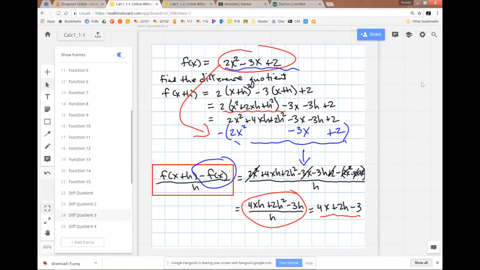So here we have a little bit longer polynomial, f of x equals 2x squared minus 3x plus 2. Find the difference quotient. So, same old deal. We're headed for this box down here, f of x plus h minus f of x all over h. So we've got to find f of x plus h. Plug in an x plus h wherever there's an x. And there's two of them up here, so I have to plug it in both places. So first I have 2 times x plus h squared minus 3 times x plus h plus 2. So a bunch of substituting.